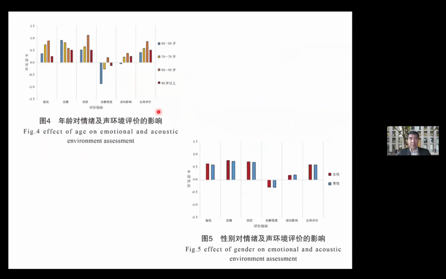And this is a comparison between different age groups: 60 to 69, 70 to 79, 80 to 89, and over 90. You can see that for the same sound, even though they are all regarded as elderly or older people, the effect on different age groups is quite different. So we need to consider different age groups in care homes differently, according to what kind of care home it is. And in terms of gender, it seems the difference is much less compared to age. So that's another kind of evidence when we think about design.